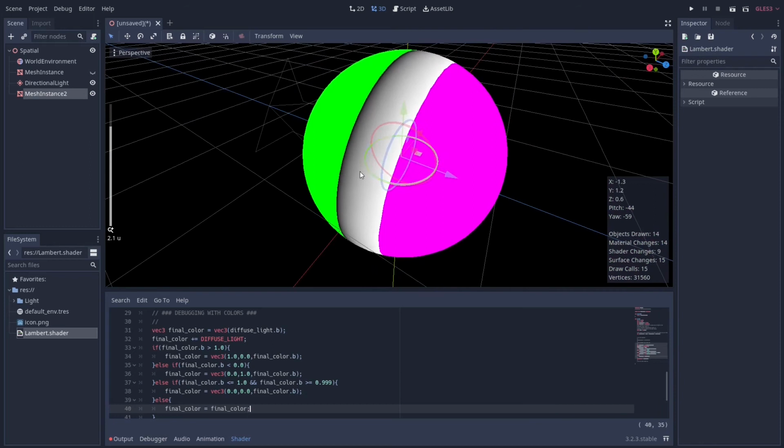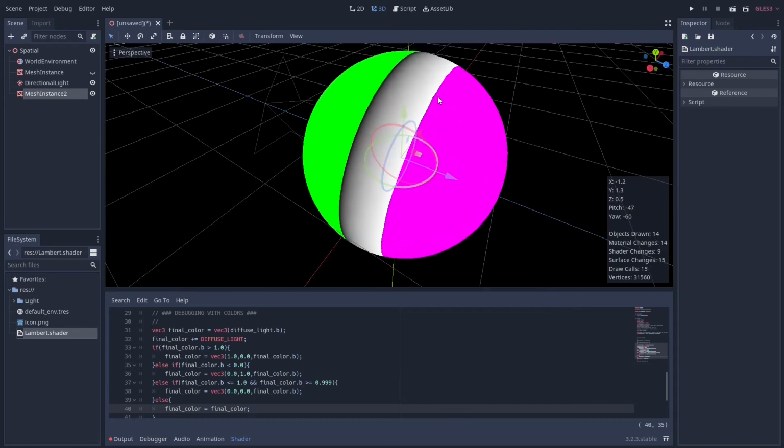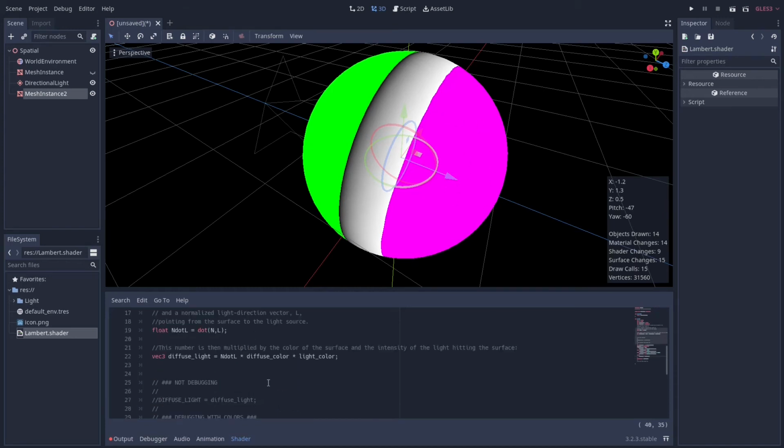Okay, so here you can see that our Lambert implementation does not account for the fact that we can only show colors between 0 and 1. Here you can see that we're exceeding 0 and 1 a lot. There are no negative colors, so we shouldn't have anything less than 0, and we cannot show things brighter than 1. So all of this region is just clamped to 1. So let's see how to fix that.